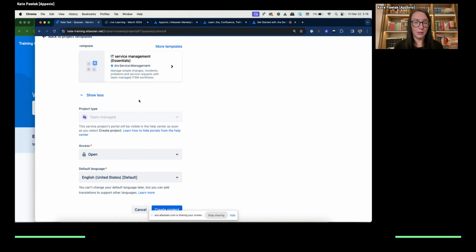In case of company managed, you have got a global administrator who is responsible for creating schemes for workflows, for issue types, for forms which are filled by users. Thanks to this, when you create a new project, you can use the schemes, and it helps you to make some standardization in your company. It also makes creating new projects faster. So in our case, we use team managed projects, which are a little bit simpler, and it's very useful when you start with Jira.